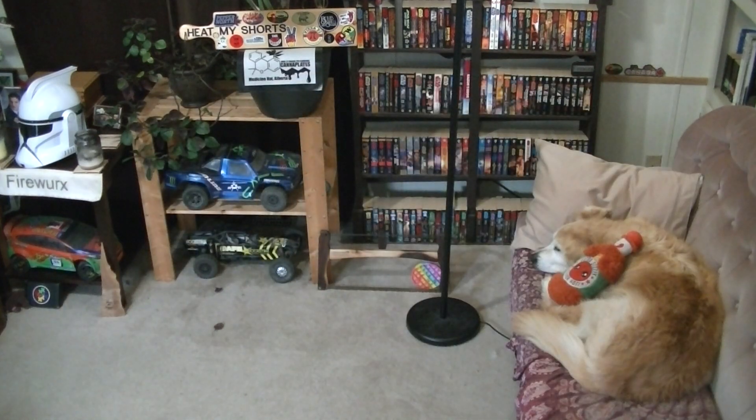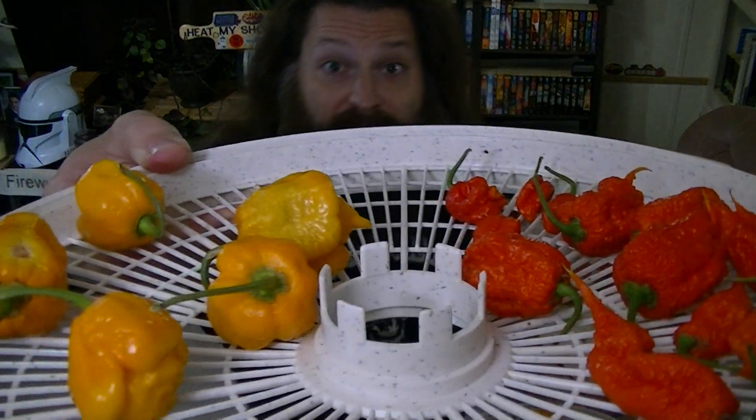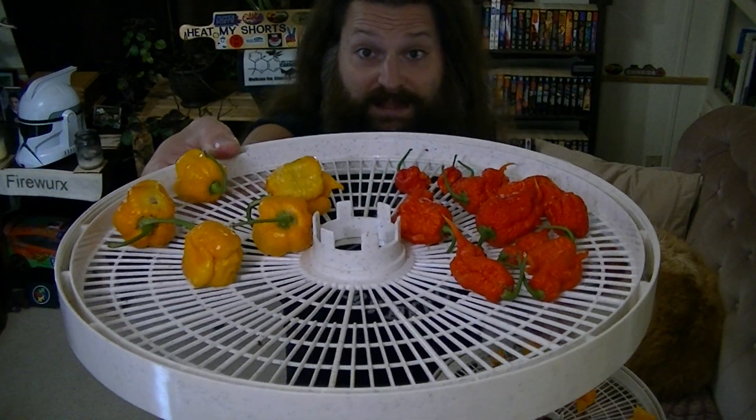I have to chop and dehydrate some peppers again today — I picked quite a few from the yard yesterday. I'm going to get one tray and show it to you. Yeah, how about these ones? There's actually more on the windowsill as well. Some yellow reapers here, some seven pot originals, some red reapers, and some seven pot yellow brains. There are like four more trays in there also, but I'm not going to bring them all over — I just wanted to show you some of them.